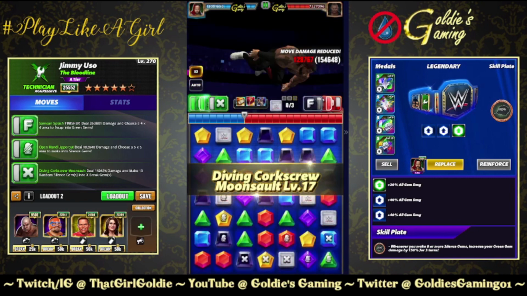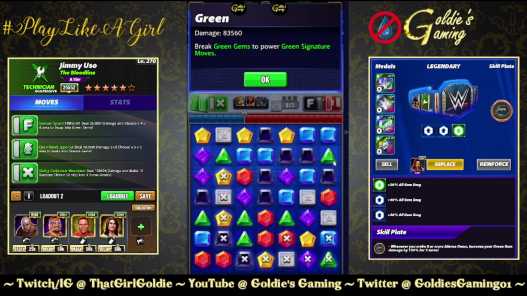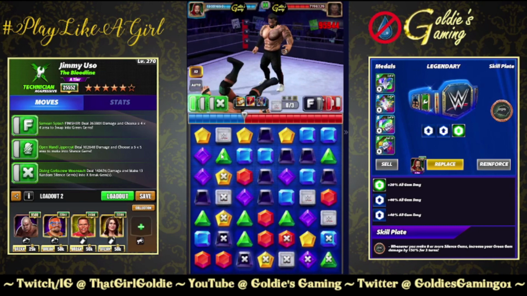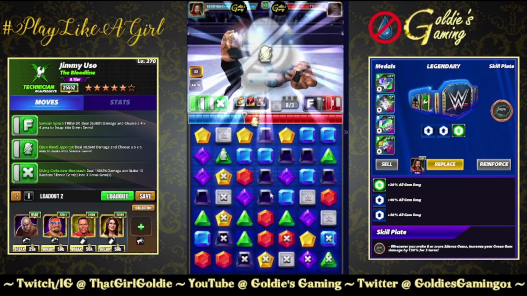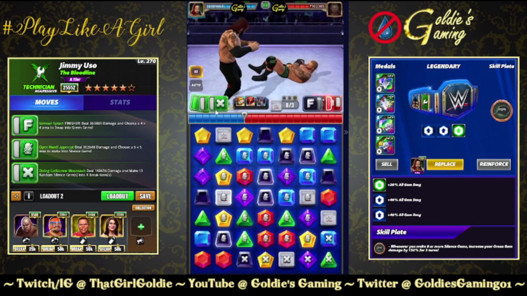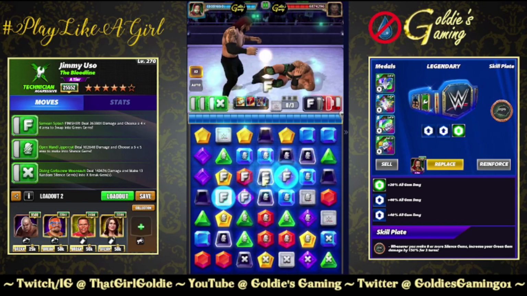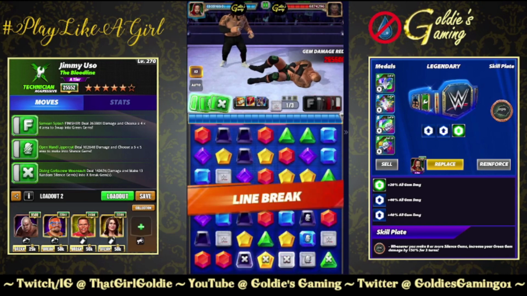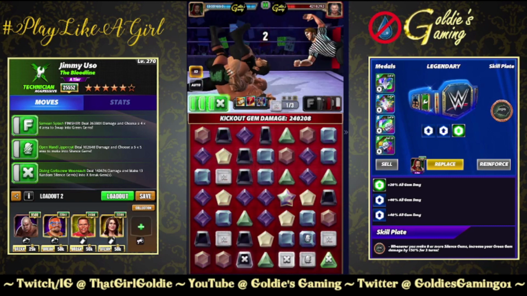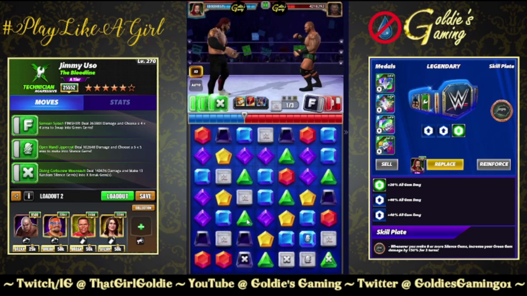So we're just gonna go ahead and do this again. Make some X breaks. We're at what? 83, so we're stack-a-lacking here. 104, 122. Nice little cascade to hit for 2.8. And he no-sold that, which is fine, because that means we just get to do it again.